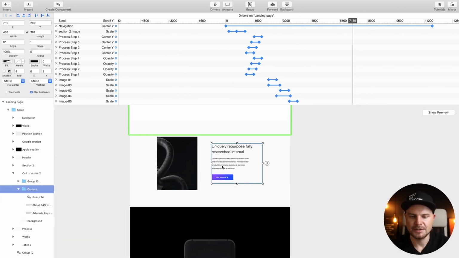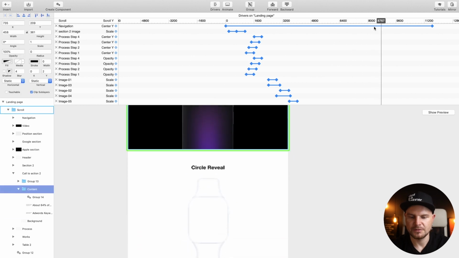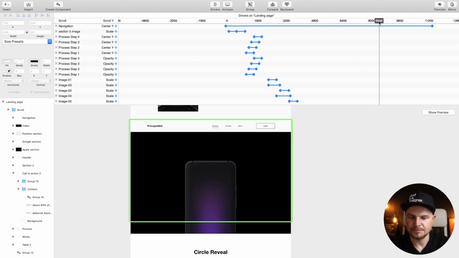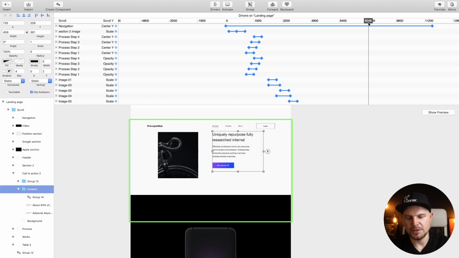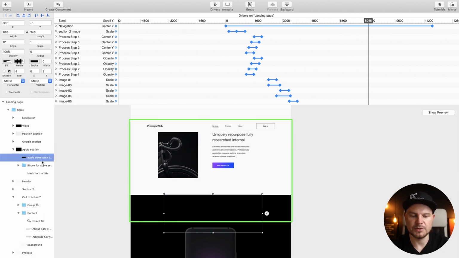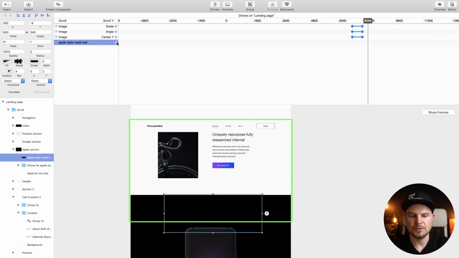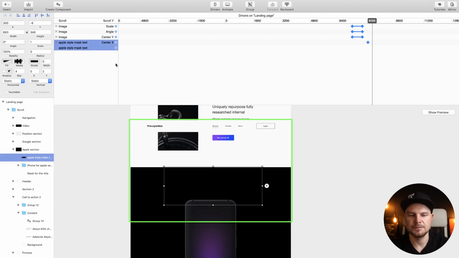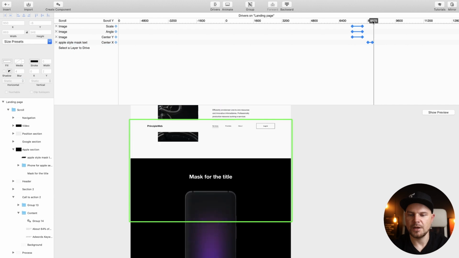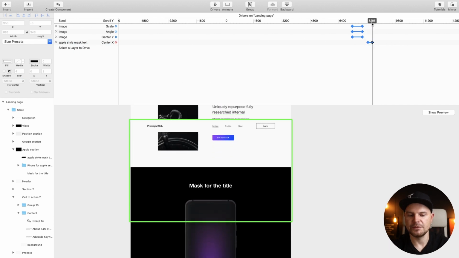Let's go here. Let's bring this phone here. And what we're going to do is, starting from here, we will start revealing the text. To do that, we will select the mask, and for the mask, we will select center X to change from here. So when I'm somewhere, even here, it will just go away to the right. I'm just using arrows where it will go away. It's gone. So now I will reveal this text here.